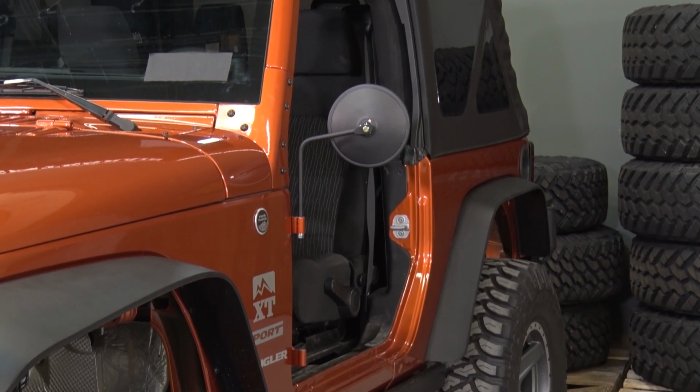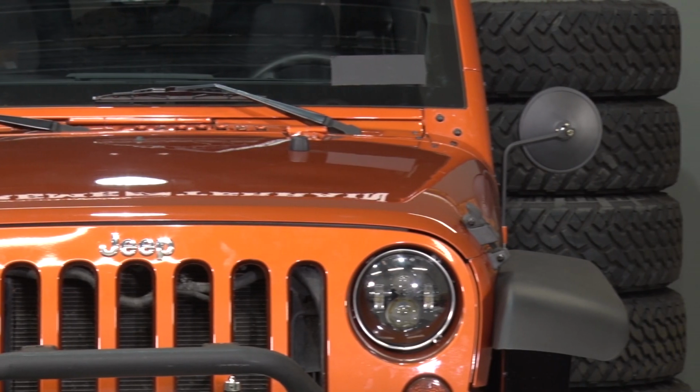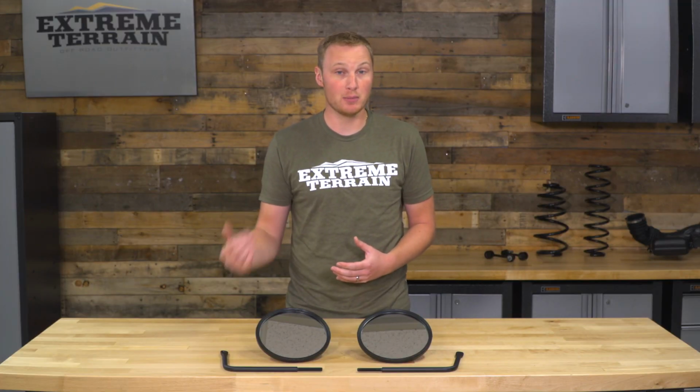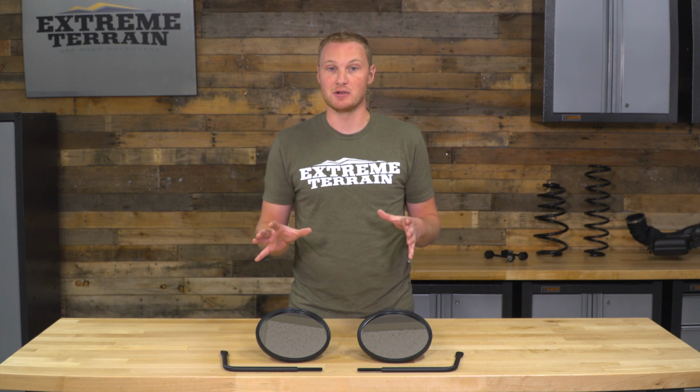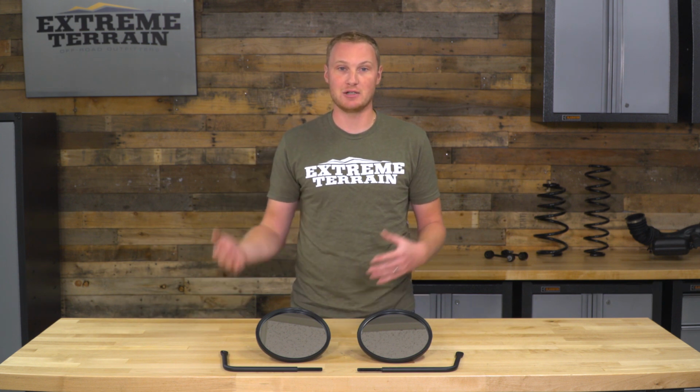When you're talking about mirrors, there are a couple of different options to retain the mirror while you have the door off. There are options where you can move your factory mirror from the door to the A-pillar of the Jeep permanently, so when you take the doors on and off, you're only removing the door and you don't have to mess with the mirrors at all. Another option is to attach a quick release mount onto the A-pillar and leave the factory mirror on the factory door. That way you remove the door with the mirror, pop your quick release mirror onto the bracket on the A-pillar, and you have your mirrors for no door driving. However, with that method, you always have that bracket on the A-pillar whether the mirrors are attached or not.